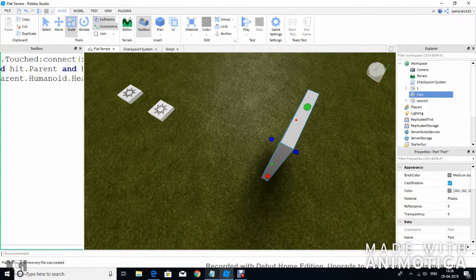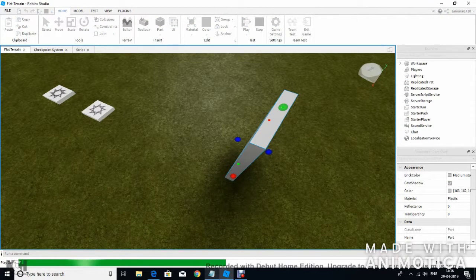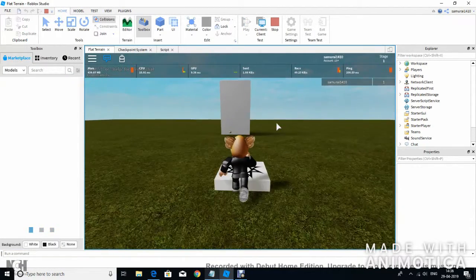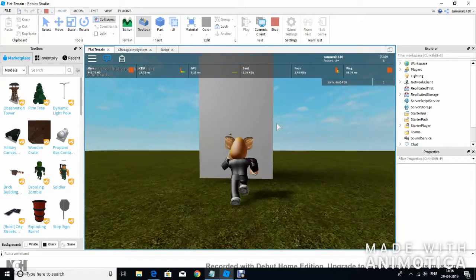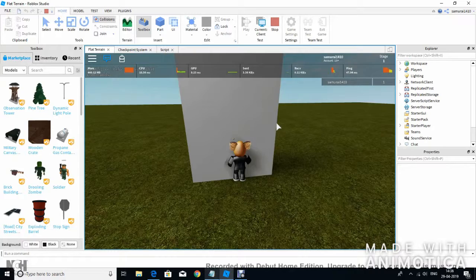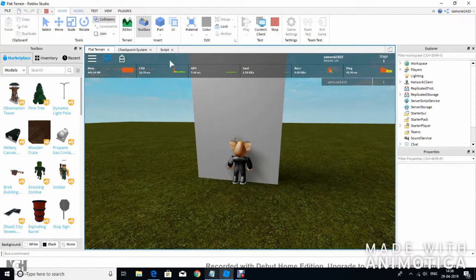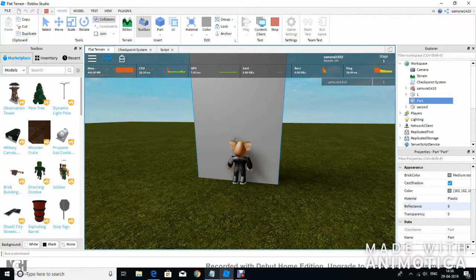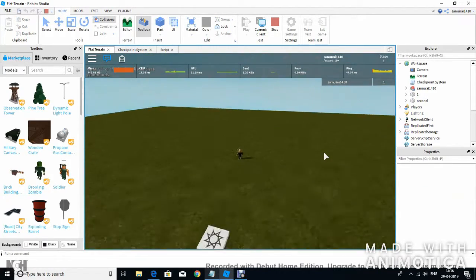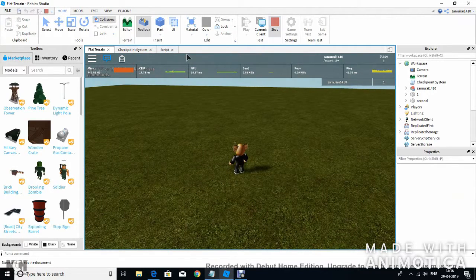Okay, play. Now you came onto the base plate. Now you just move. You go to the second stage. You can't move through this, obviously, because you think it's solid, but it's not because of that reason. The main reason why you can't go through it is because of can collide. Now part, go to part, can collide is always on. Now can collide, if you switch it off, whoa, okay, it just falls off, so you have to better anchor it.